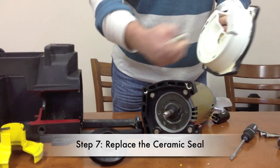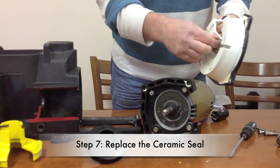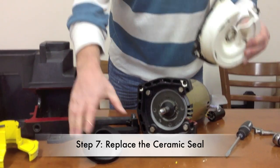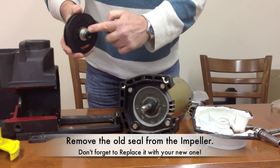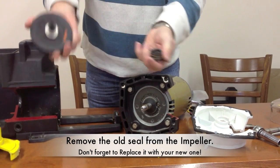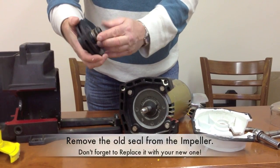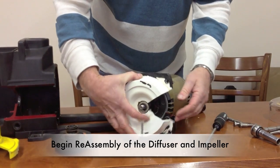This would simply get popped out. You'd use a little grease to lubricate it, and pop the new 201 ceramic seal into the seal plate. You would remove the other end of the seal completely, this piece would come off, and then you would take the new part of the seal, put it back on, and attach your seal plate.